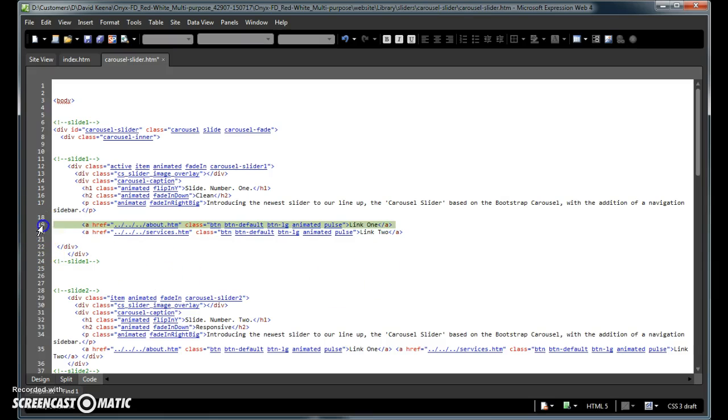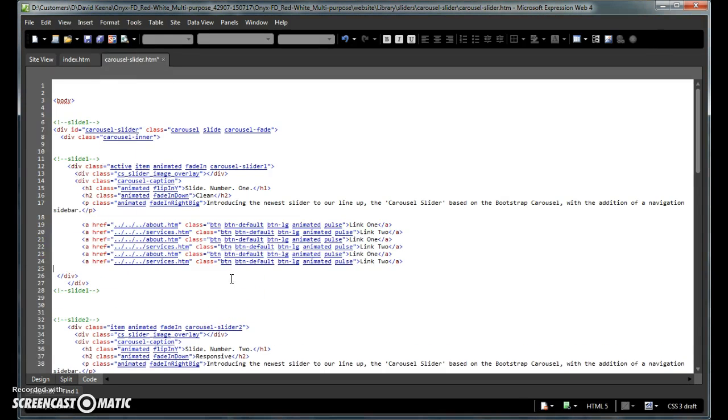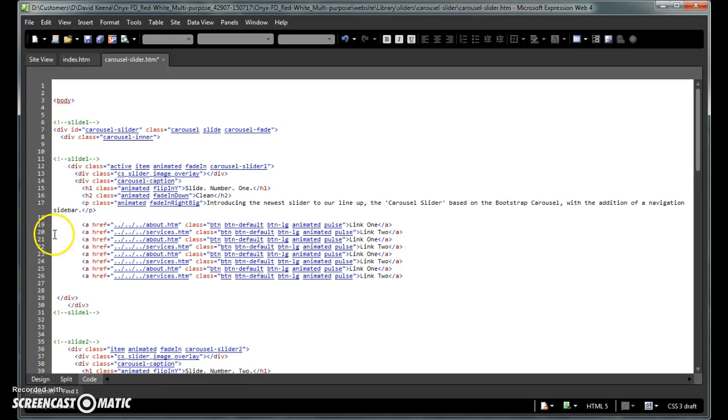Because what I want to do is separate out the buttons to make it a little bit easier to do this trick. Okay, so now what I'm going to do is copy these two lines right here, put my cursor below, and paste and paste and paste. So now I have a total of 8 buttons for my first slide. Now what I'm going to suggest you do is go and update your links to whatever you want these buttons to link to. Update the name of the buttons and so on. Okay. When you've done that, now you've got your 8 buttons.